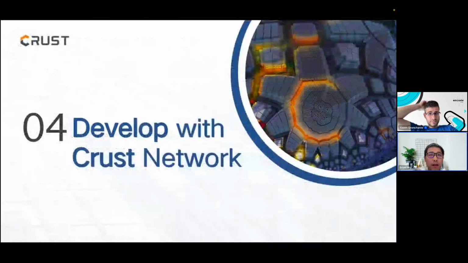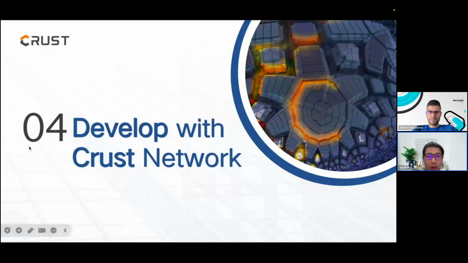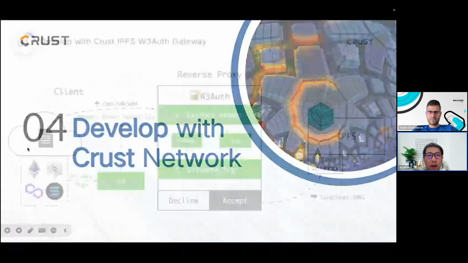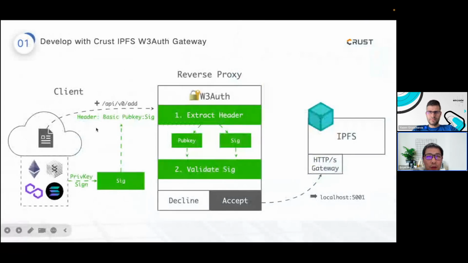Okay, that's the products part. Now the next part, chapter 4, is how to build and develop with the Crust network. Before we go into the source code details, let's see how the Crust IPFS Web3 Gateway and the pinning service work. We have added a reverse proxy before the standard IPFS Gateway. It provides the Web3 authentication ability.